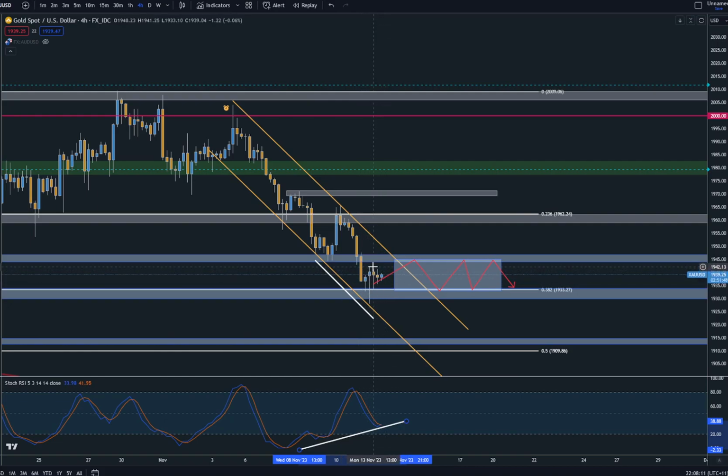And it's really just, as you can see, grinding sideways. So, first point's obviously to get out of this little downward channel. This may come up here, may come here, but this is the general idea of what I'm looking for. Once it can shore up a little bit of a box, then look for that pop and that break, and then we'll start to look for the higher lows moving up to the top side there. But at the moment, it's not necessarily anything to jump the gun on.